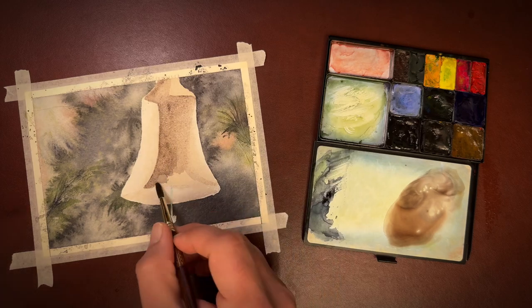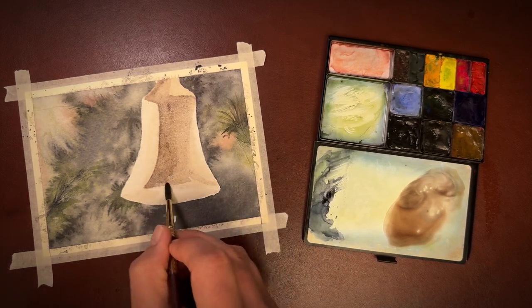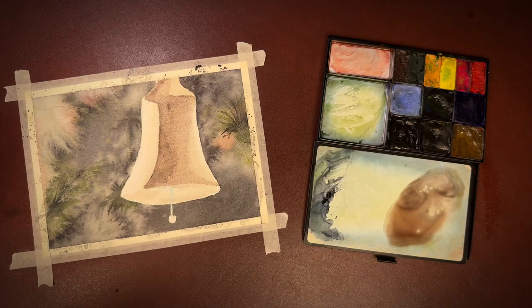Watercolor can sometimes dry really fast on you, so pay attention to your wetness and get a feel for spots that might need action quicker.